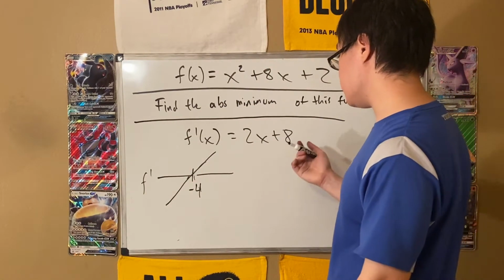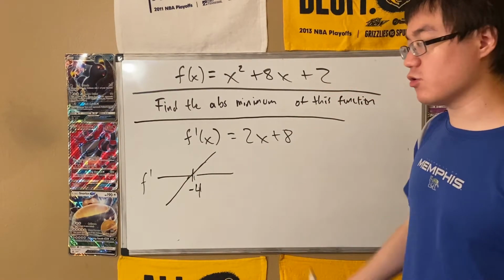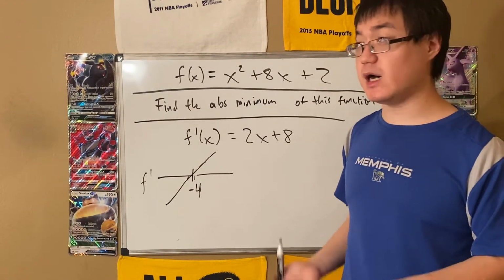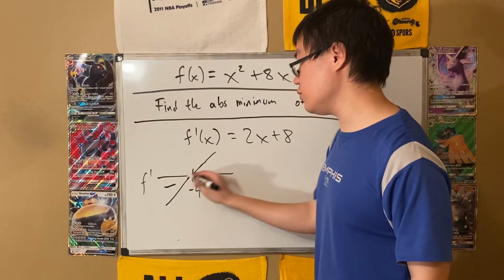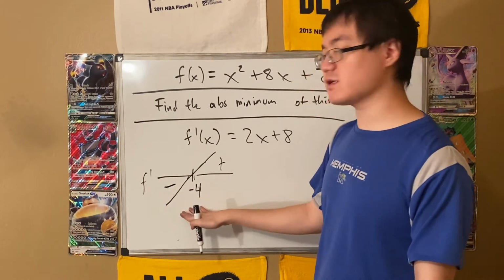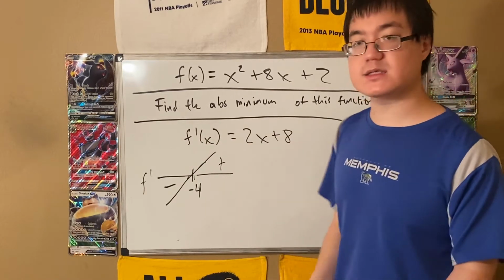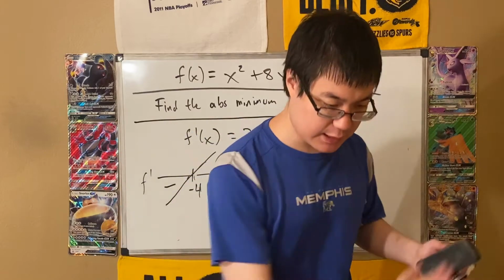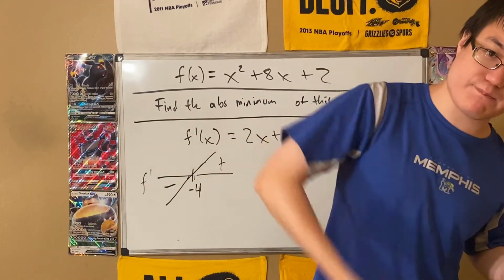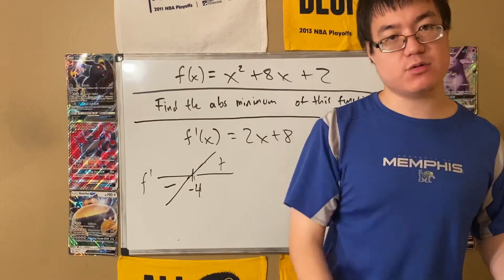So then you write this nice little fancy sentence. It's really similar to the local max sentence or the local min sentence, except you're just describing the sign chart perfectly. Basically, what you're going to say is that this sign chart does only two things. It's negative for x smaller than -4, and then it changes from that to being positive from x beyond -4, meaning that it's just negative, and then it's positive, the derivative. So that last thing, that bottom point, has to be the absolute min, because the derivative doesn't do anything else.